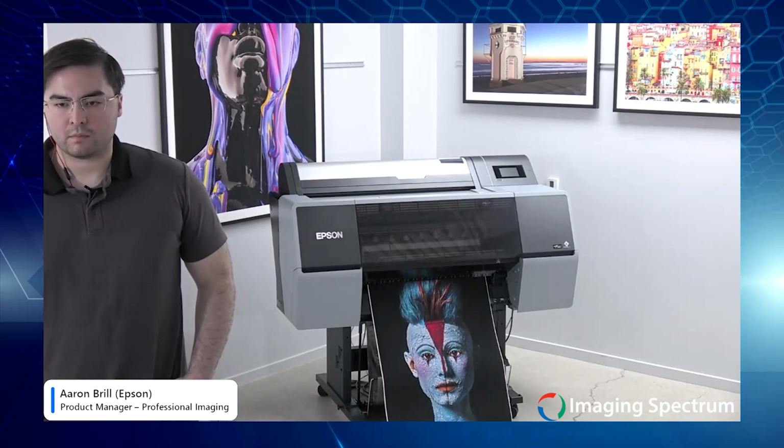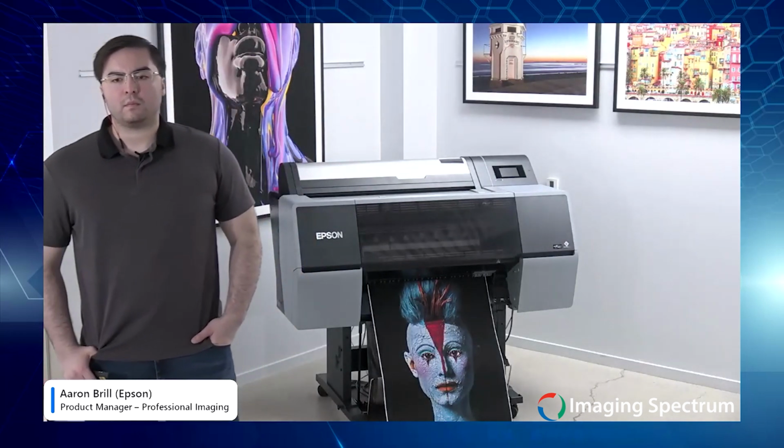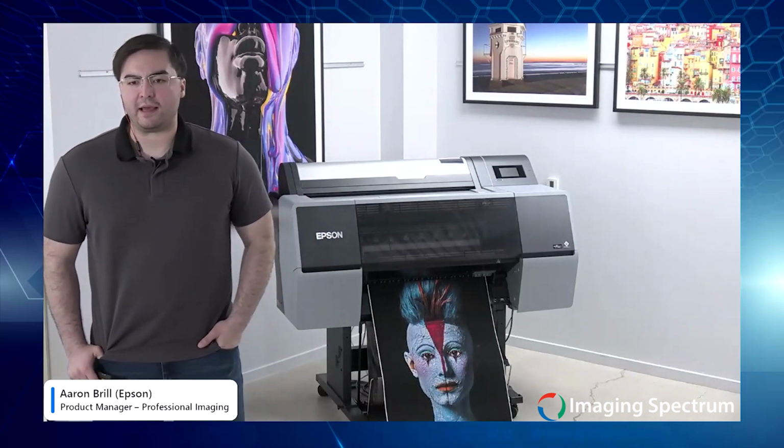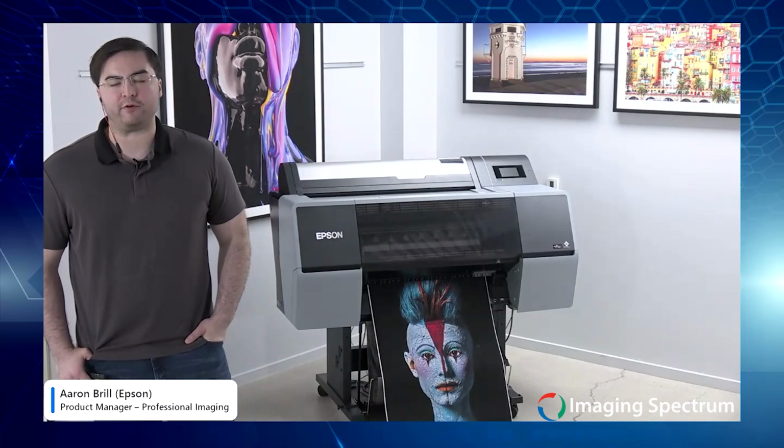Oh, I guess they're talking about consideration of Epson ink, maybe having larger capacity, maybe even bulk. I think that's the question being asked right now. I'm following it. So the answer is yes, and it really depends on the vertical.